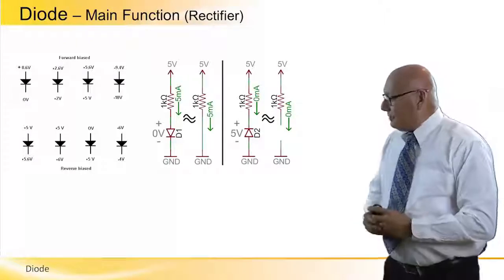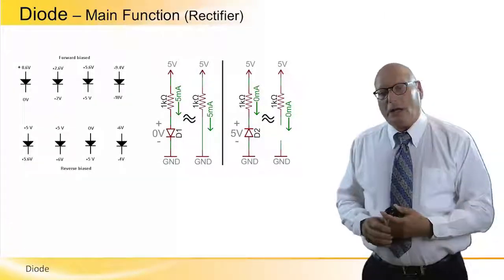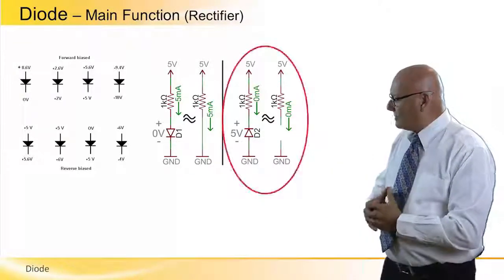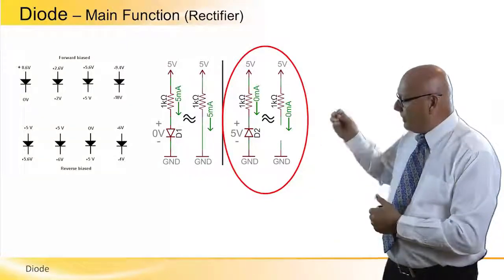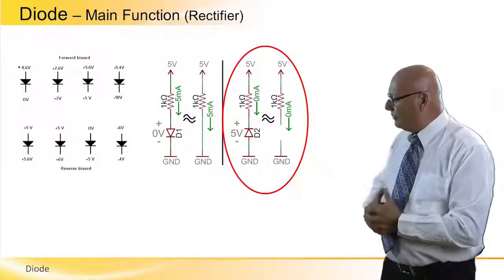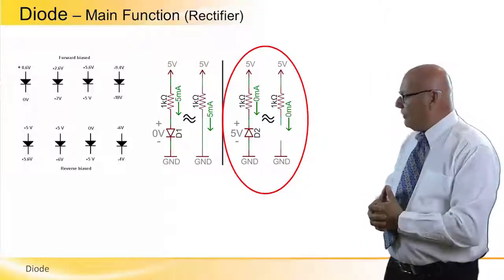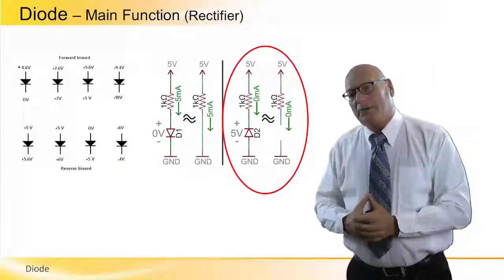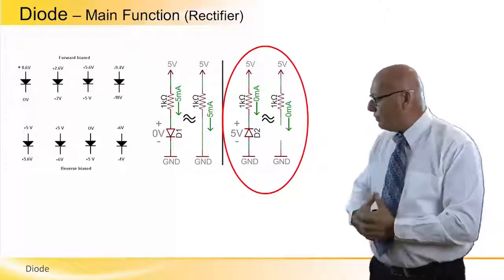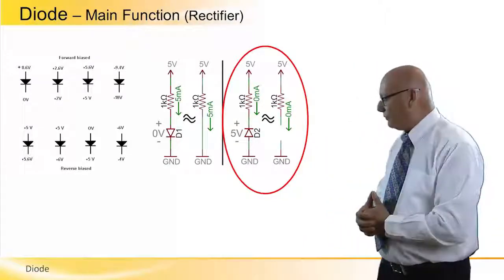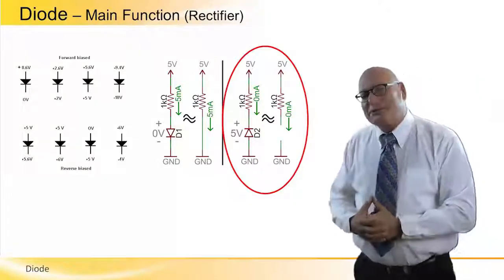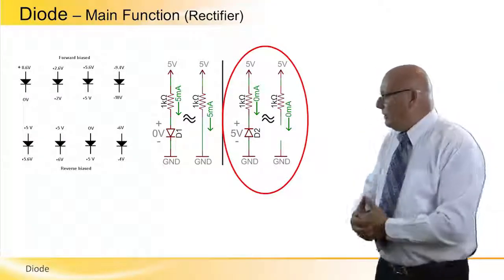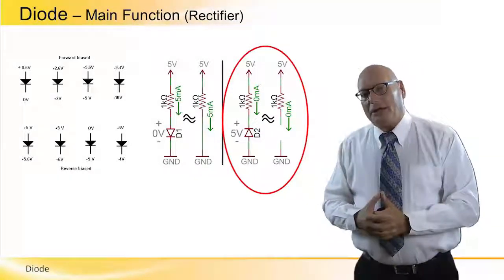The picture on the right-hand side presents several situations, and I want to start with the right-hand side. We have a diode D2, and the cathode of D2 is connected to a resistor, which in turn connects to plus 5 volts, and the anode of the diode D2 is connected to ground. It means that the anode has a lower potential than the cathode.